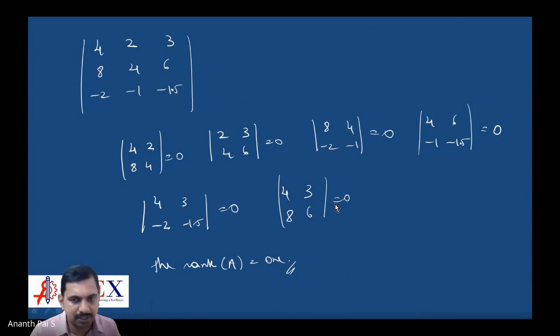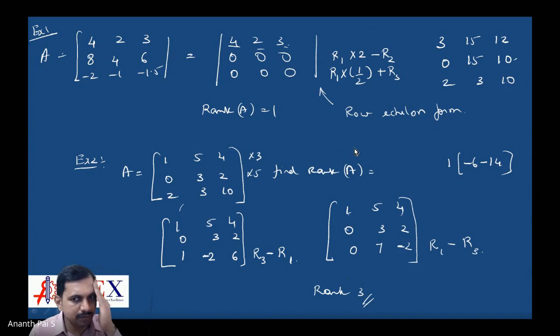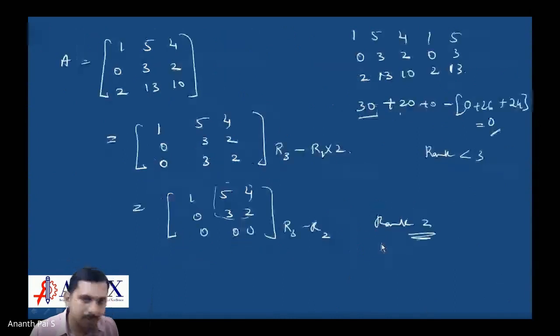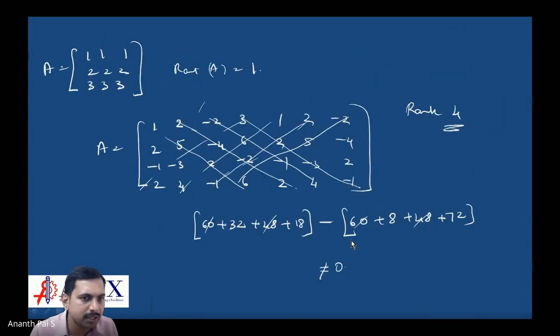This is the basic thing. Sometimes you can do row operations and make some rows and columns 0. So what is a non-zero row? Only 1, so rank is 1. Here whatever you do, you cannot reduce it, so rank is 3. Similarly here, the rank is 2. The more you practice, only then you'll get it. You can't do it otherwise.